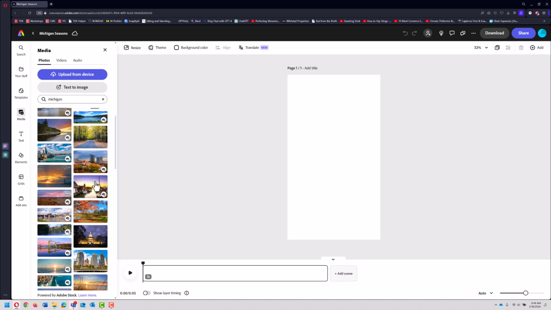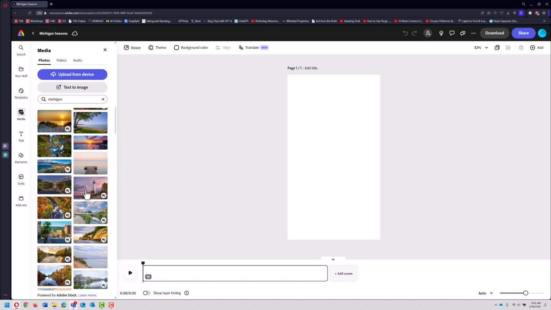Part of our SVSU Adobe license is the premium options. And all of these photos that you see with a crown and a check mark are premium photos, which you do have access to use. We also have access to use the premium fonts.